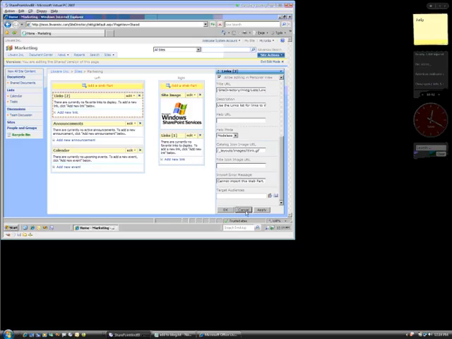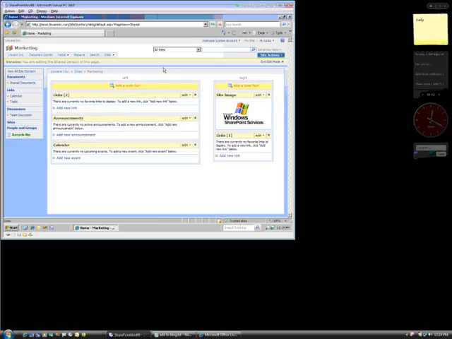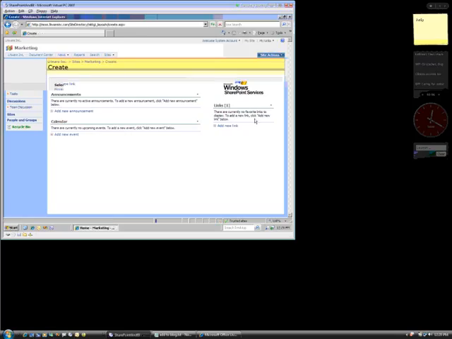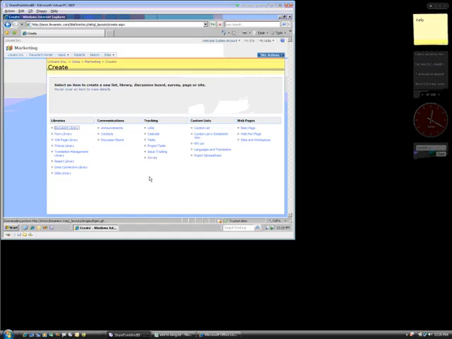So I can use the current web parts, or I can create new ones inside of here. So if I go to create, I am in fact creating a reusable object. So if I create, let's say, a custom list, well, probably the most typical one that will be done is import a spreadsheet. So you have a list of something in some format, and you'll import a spreadsheet, and that will turn into a web part.